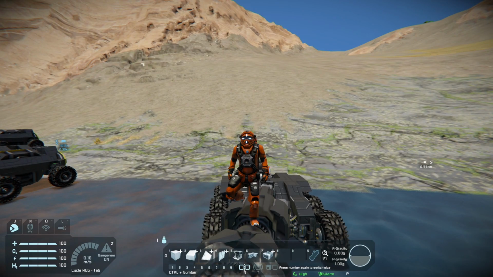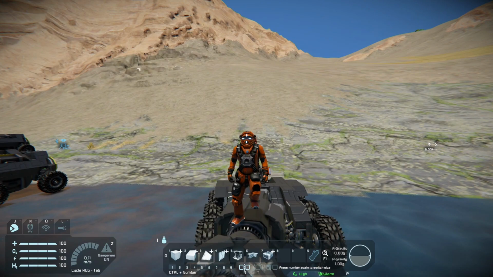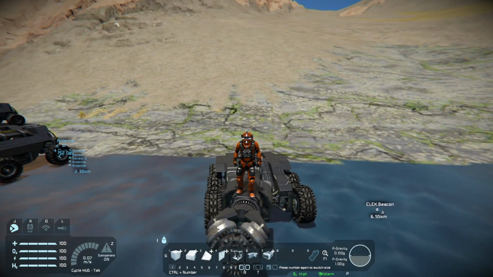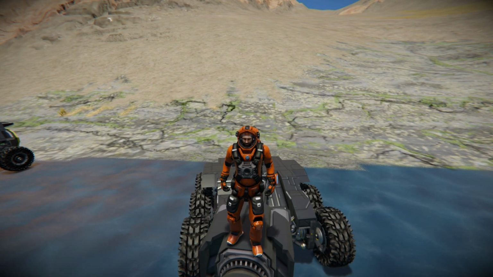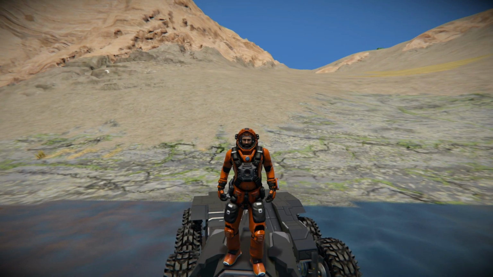Hello everybody and welcome back to Space Engineers, where today we're going to be looking a bit more in depth into the turret controllable, for it has some hidden secrets. For example, you can use it to not make a turret.